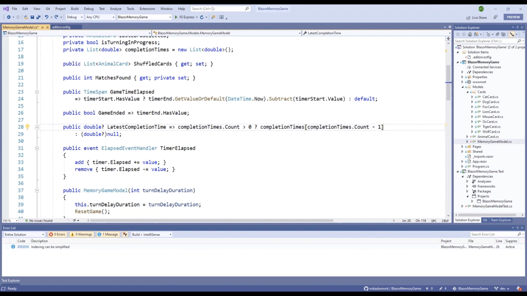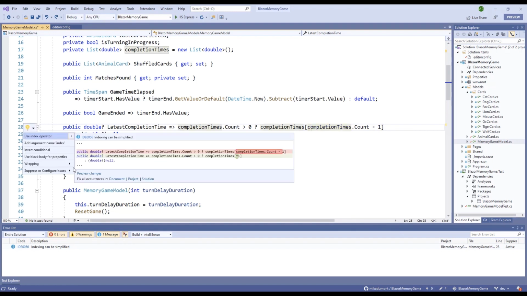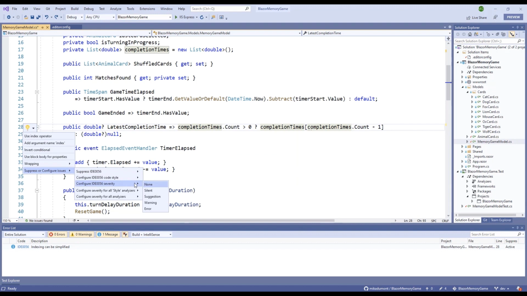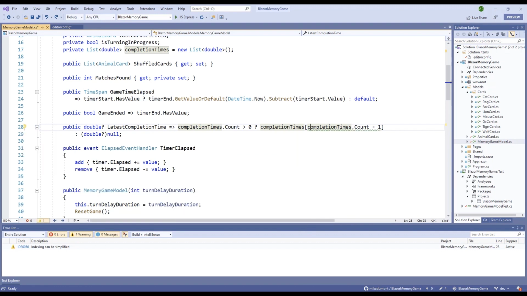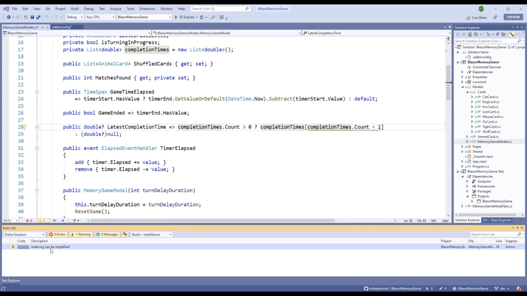So I really like this suggestion, so I'm going to go ahead and configure the severity of this and promote it from a suggestion to a warning. So now there's a green squiggle making it a bit more obvious, and my error list now shows a warning. This will also update my editor config.